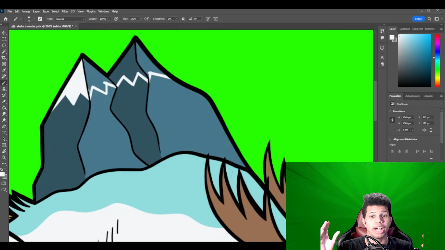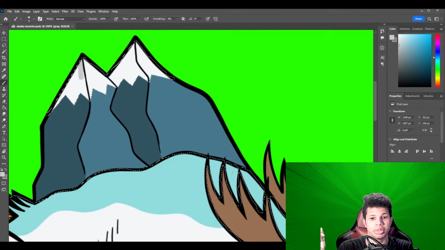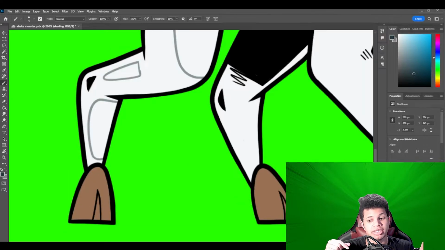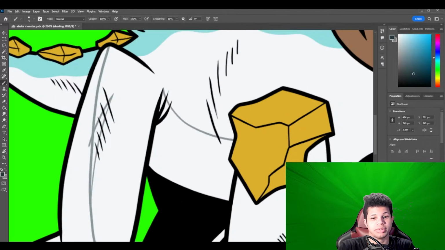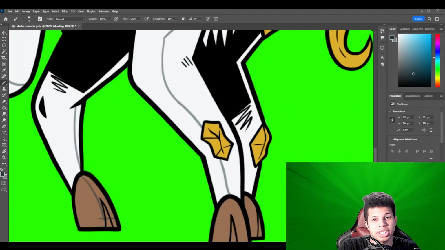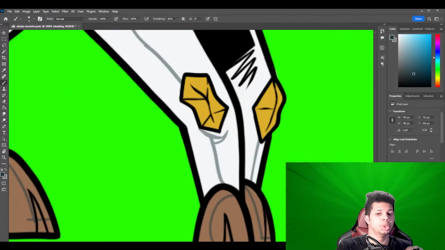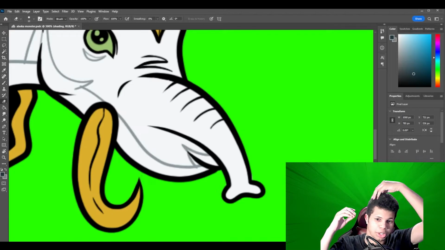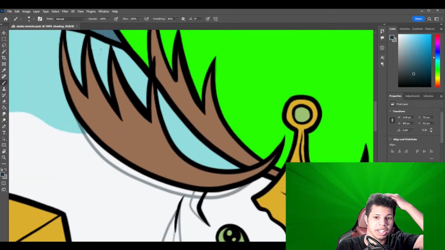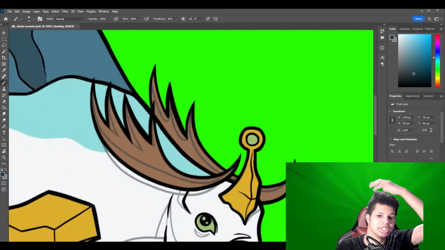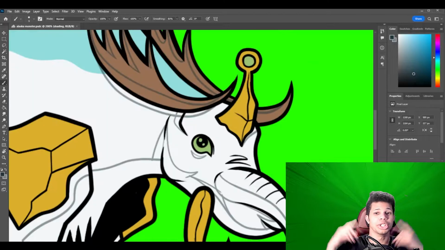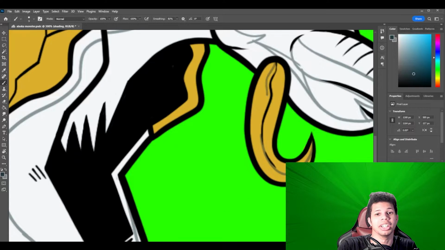I just noticed that I had my fan on a higher setting over here, so sorry if that last part sounded like I was on an airplane. It is rough with no AC. You already know the drill. The shading was extremely satisfying, and I don't know why my hair is sticking up weird over here. It won't stop. Look, I don't know. The shading was satisfying, though. I love doing it, as always.